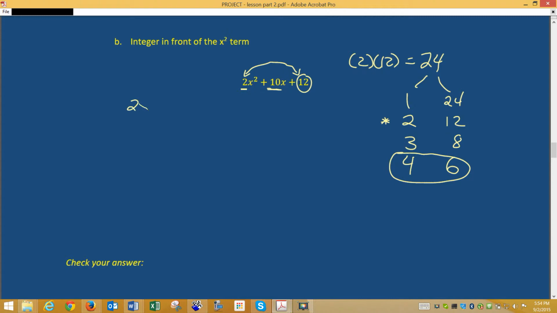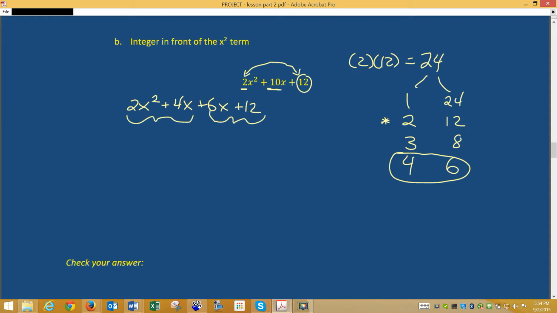And in this one, we have to do an extra step here, which is rewrite the equation. And notice instead of writing 10x, I substituted it with 4x plus 6x, which of course is just another way of saying 10x. So I haven't changed the formula at all yet. And now I need to look at the first two terms and the last two terms separately.